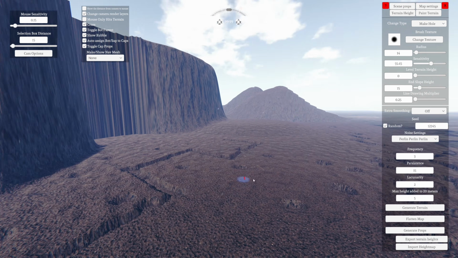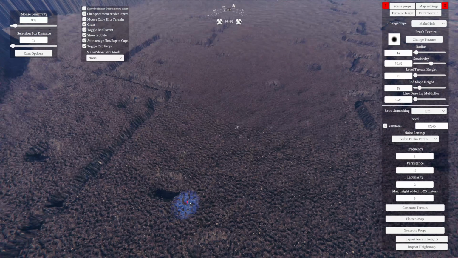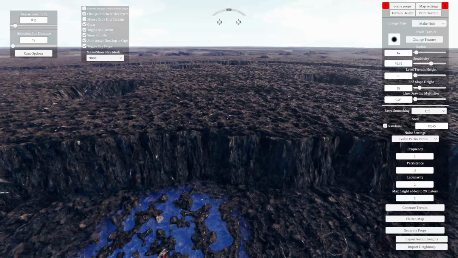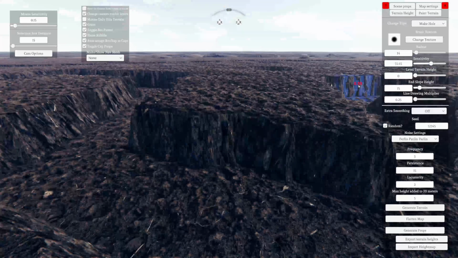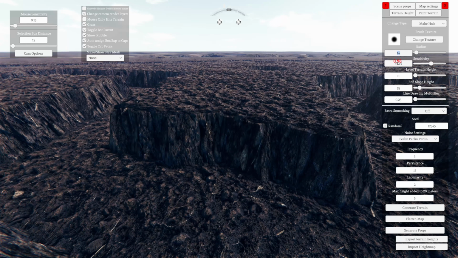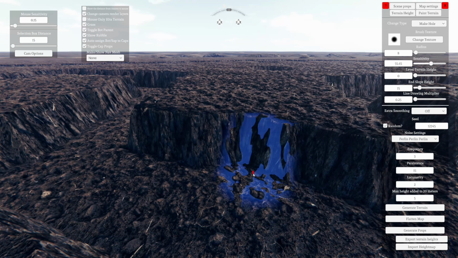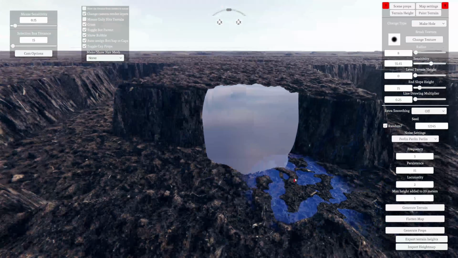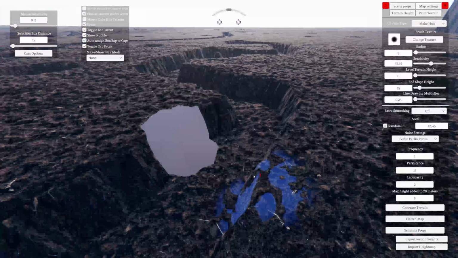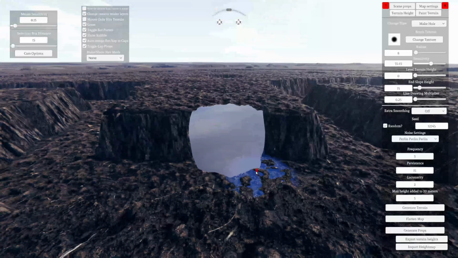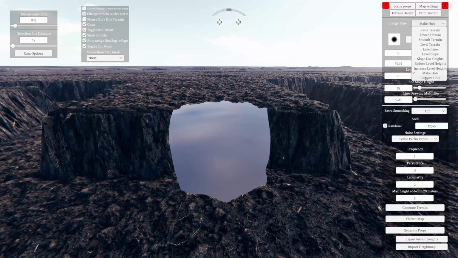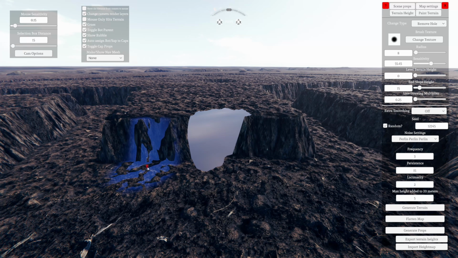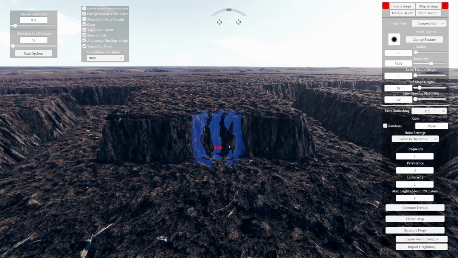Continuing on. So if we want to make a hole in the ground for a dugout or something, let's say we want to make a dugout in this very rudimentary trench, we can shrink this down to an 8 or thereabouts. Maybe a little larger depending on what you're doing. There we go. There's a hole in the ground now. And let's say you made the hole a little too big and you want to shrink it down. What you need to do is go to remove hole, and then you can slide in and get it down to exactly the size you want.